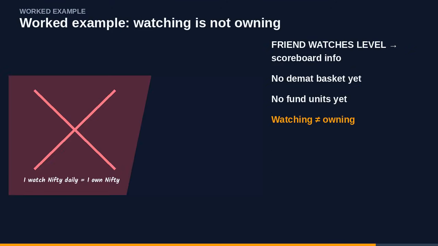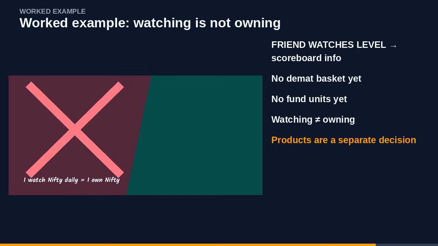Classify watching the level versus owning exposure without turning the scene into a product recommendation. The level is the scoreboard for the 50-name basket under the rules. Watching updates knowledge of the scoreboard. It does not credit shares or fund units. Ownership would require buying the shares or a product that holds the exposure, and naming that product is still not advice here. So far they have information about the scoreboard, not ownership of the basket. The trap, treating a familiar index ticker on a TV ticker tape as automatic demat cash.